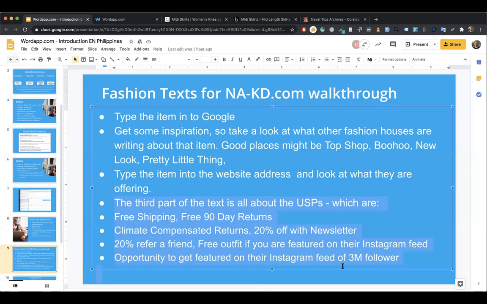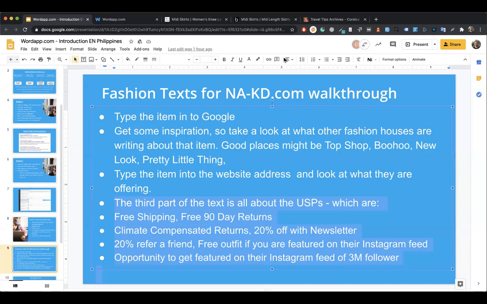They also make sure that their shipping and their returns are climate compensated. So we can talk about that. And they also have some offers which you can talk about, which is 20% off the newsletter. 20% off your order if you sign up to the newsletter.